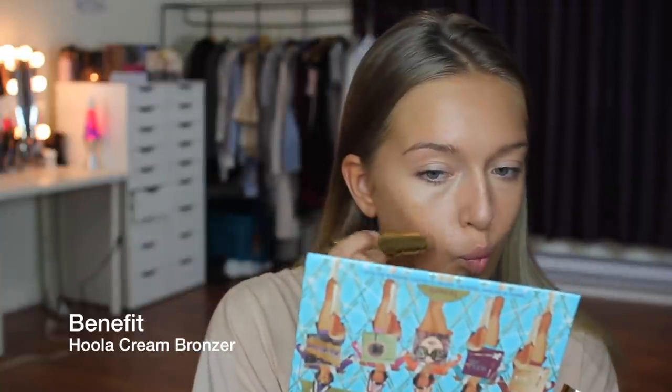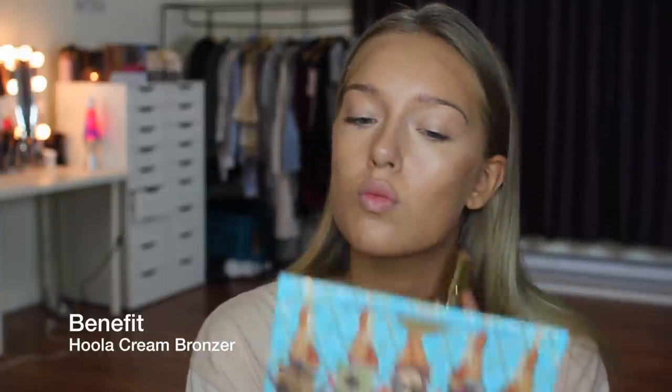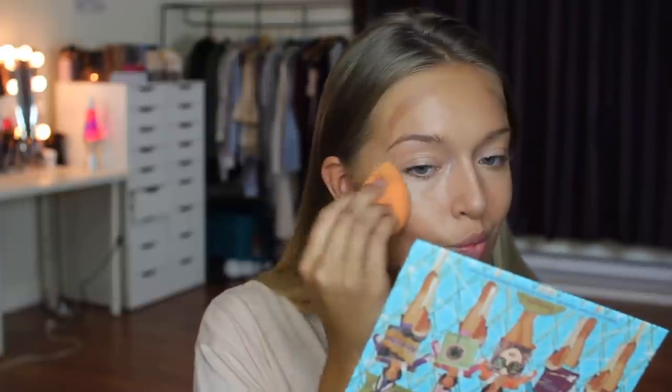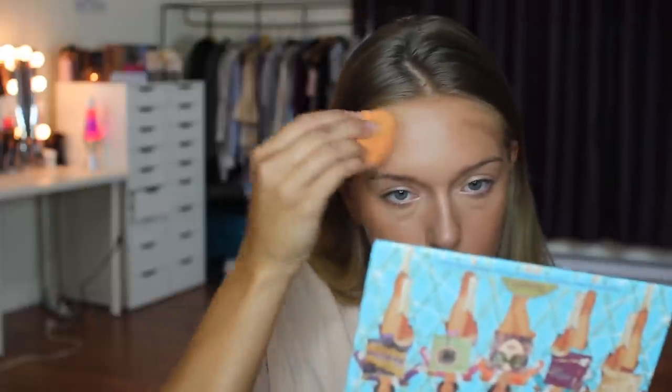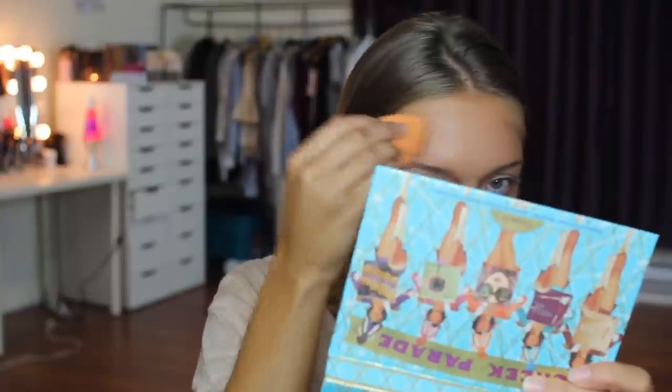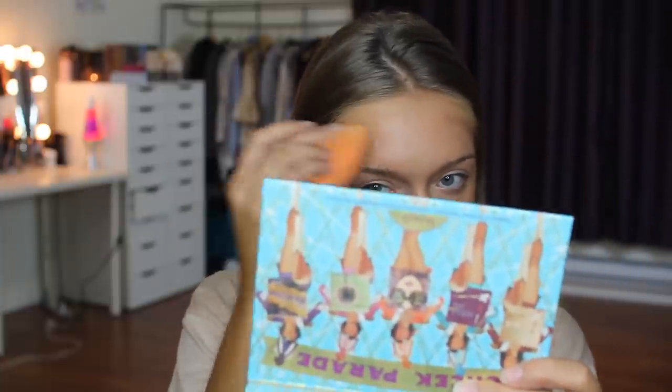This product I started using a lot more when I was in Greece because I really wanted to tan my skin — I needed my face to catch up to my body tan. I fell completely in love with it; it blends out like a dream and it's a really nice color, not too orange, not too brown. I'm feeling a little bittersweet about putting this in the tutorial because it's not really realistic to have this bronzer AND the powder bronzer I'm going to be setting with. If you're in a rush, I would just use the powder bronzer.